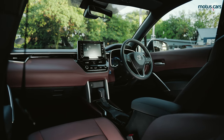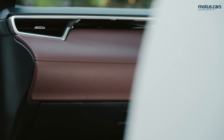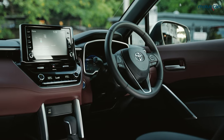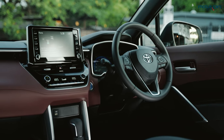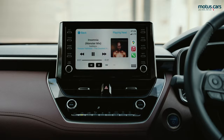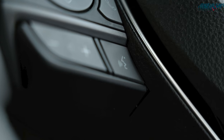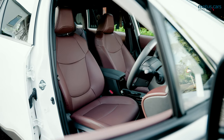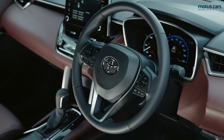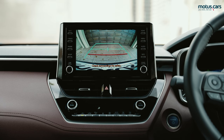An elegant design with excellent ergonomics ensures a pleasant space for occupants. Although not leather, the double-stitched accent details around the cabin give it a modern feel. The dashboard is dominated by a large centrally-mounted infotainment system featuring Bluetooth connectivity, Apple CarPlay, and Android Auto. In XS and XR models, you also get a leather-clad multi-function steering wheel with voice recognition and leather upholstery. Other notable features include keyless entry, adaptive cruise control, dual-zone climate control, USB ports, a 12-volt power outlet, and park distance control with a reverse camera.